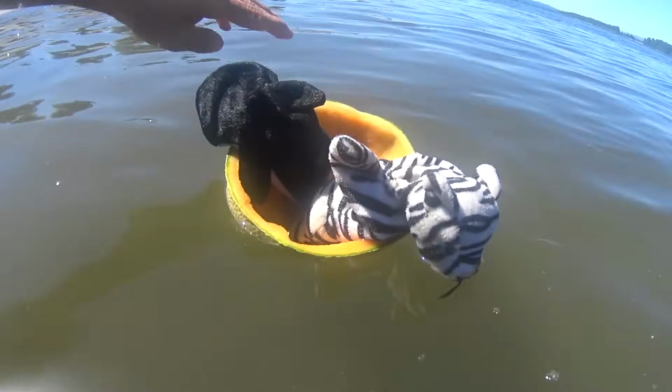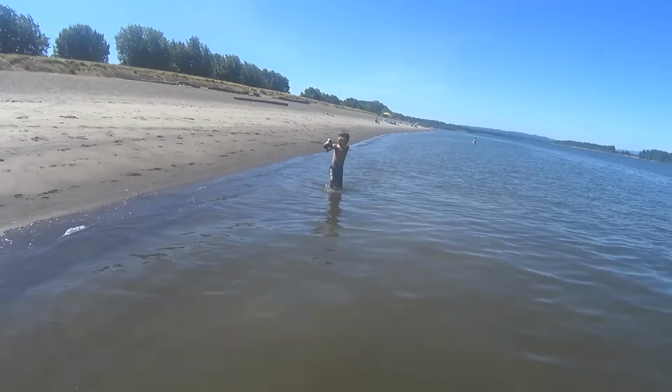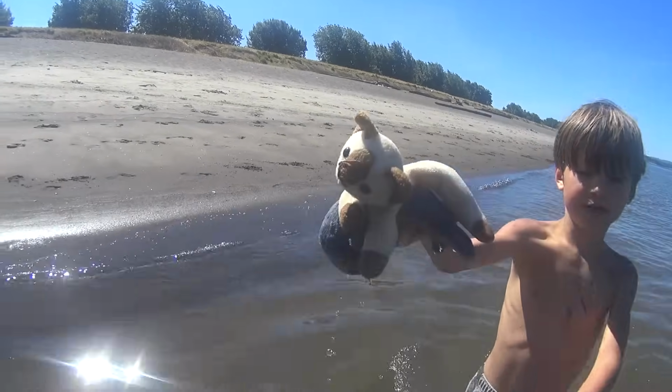Oh, my goodness. Hey, you guys. How y'all doing in the boat there? They're sharing a boat now. What is it? Oh, what is it? Let me see, Snip. Let me see. Oh my goodness, Slippery the Seal is riding with Snip.